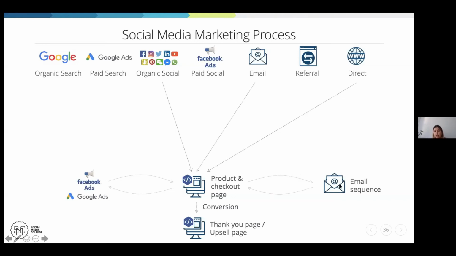I've come to this page, then I might send them an email sequence about that new shirt. Then that email is going to direct people back to the product page, back to the t-shirt page, not the t-shirt website page, right? To that specific t-shirt page. And then I'm going to buy, and then I get that thank you page, and I might try to sell them another t-shirt at half price. There's just a process, right? That you want to set up this process that people are coming in and out, all based on their activity and how they're behaving on your website.